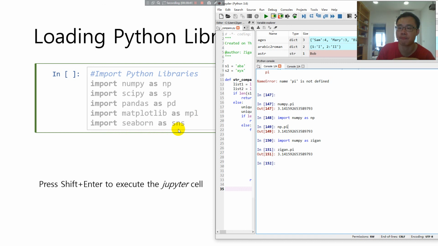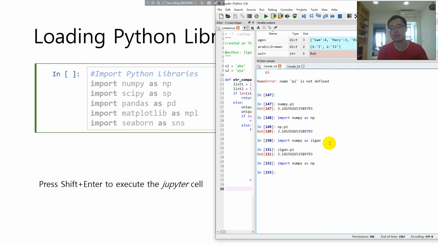This is just a tradition everyone uses, because when you write code, you hope other people can also read it and develop something from it. If you import it as whatever words, other people will not easily understand what you're writing.